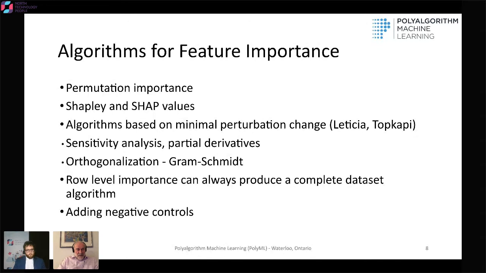And I want to have a special word about negative controls. This is an idea that comes from science, in particular from biology. Some of you may be familiar, excuse me if I repeat that notion. Whenever you have, say, a biological experiment where you're trying to determine something, you put negative controls.